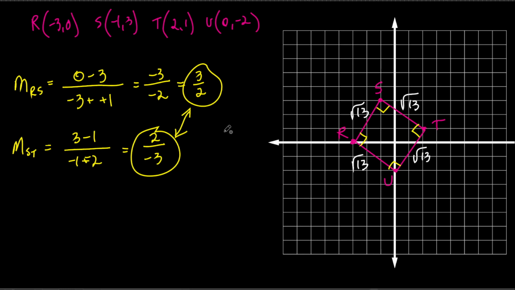So now what we're going to do, I'm running out of time, but we found the slope of this one, found the slope of this. What do you think the slope of this one's going to be? It's going to be the same thing as RS, isn't it? So that's going to be 3 halves. What do you think the slope of this one's going to be? It's -2/3. I'm not going to do the work, but you should do the work, and you will see that these are perpendicular, so are these two, so are these two, so are these two.